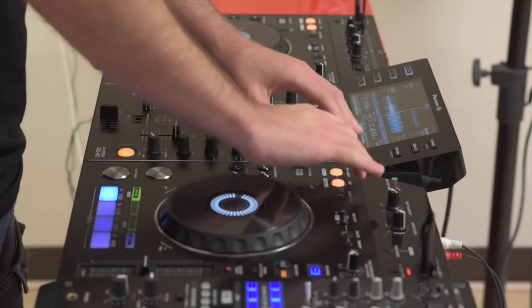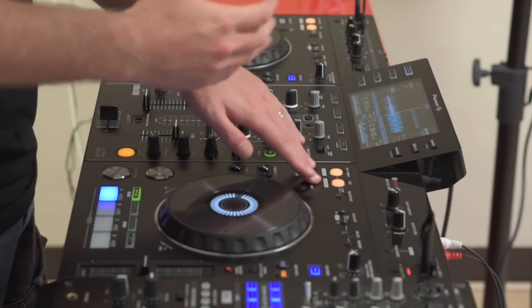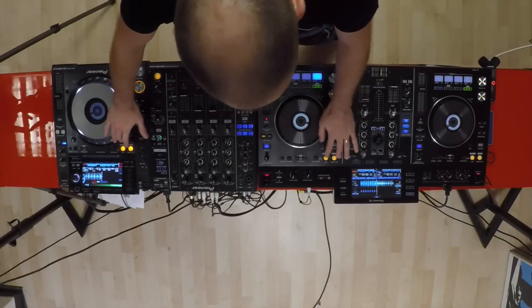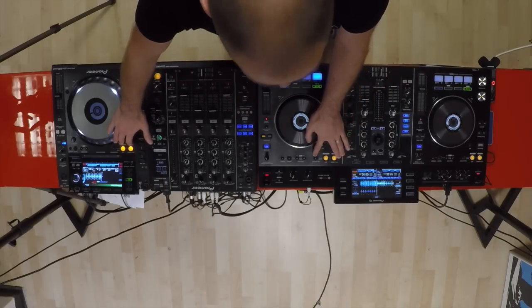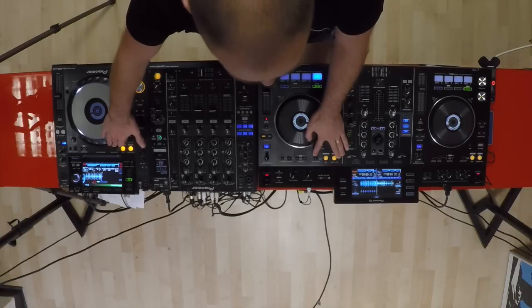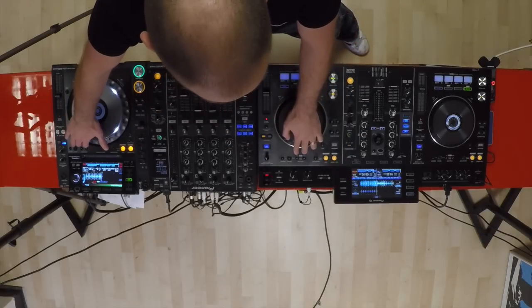Finally, we have the loops. The loops are the orange buttons that are found on pretty much every single bit of Pioneer DJ kit. We have an in point and an out point, same as on the CDJ 2000 Nexus. We have a reloop or exit button, same as the CDJ 2000 Nexus. And we have loop size adjust, which is the same as the CDJ 2000 Nexus.